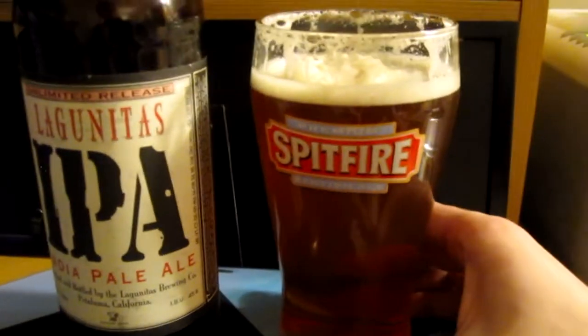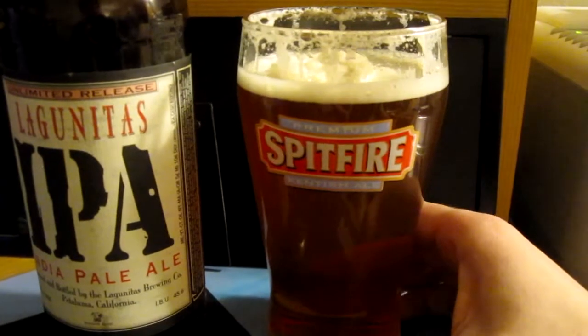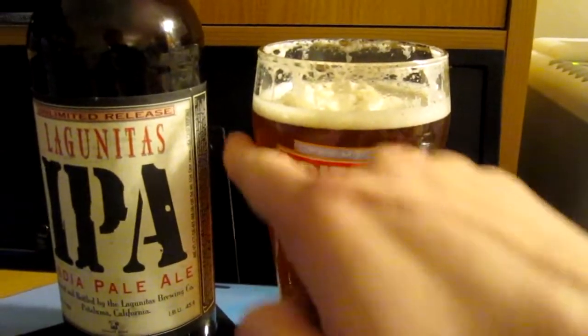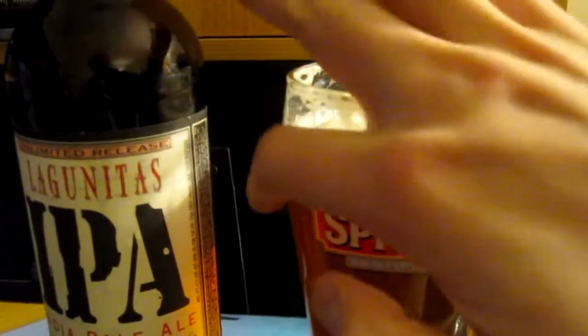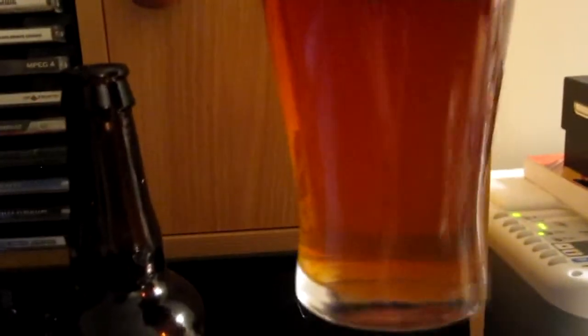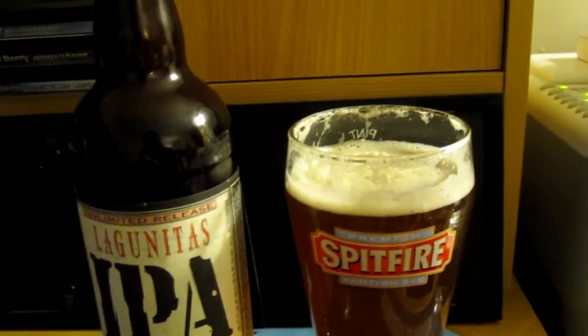By the way, I'm using my newly acquired Spitfire glass — it's very funny. It's sort of a cross between a nonic and a tulip pint glass, because it's soft shaped like the tulip but it's got the sides kind of straightened out, and it still has the bulge on the side. The beer itself has a funny kind of rocky iceberg float of foam in the middle of the head, and it's a very pale colour — it appears copper on camera, but it's actually quite pale, more like a very light amber colour.